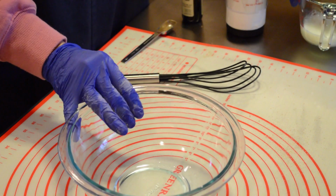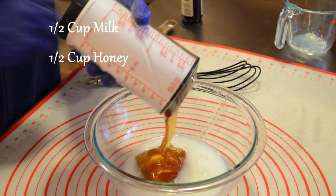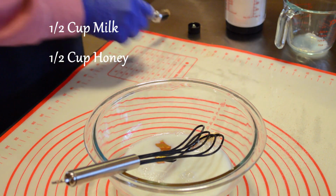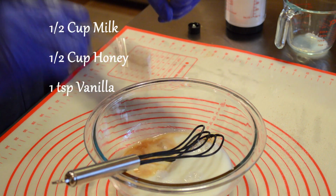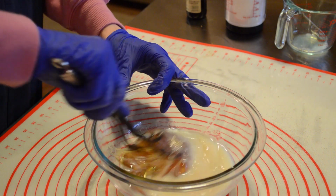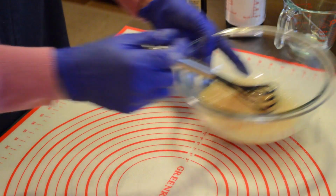And in a small mixing bowl, I'm going to add milk and a half cup of honey. And 1 teaspoon of vanilla. I'm just going to whisk that milk and honey together until this honey has dissolved. There we go.